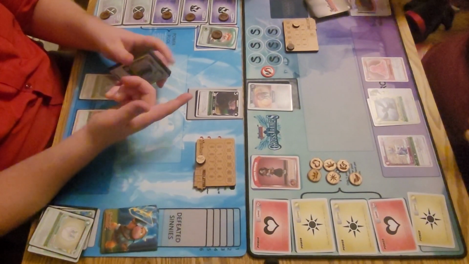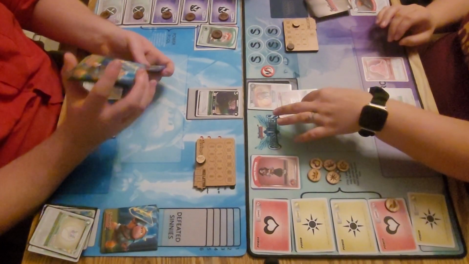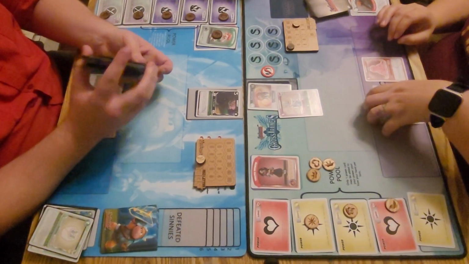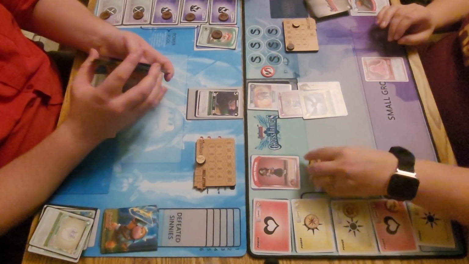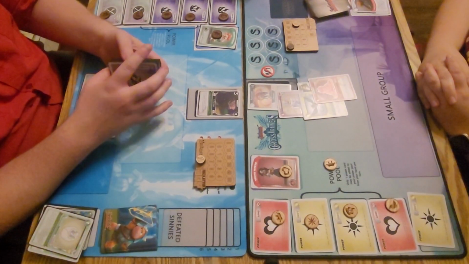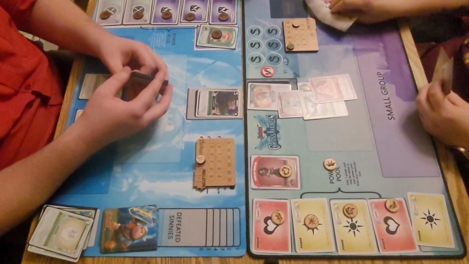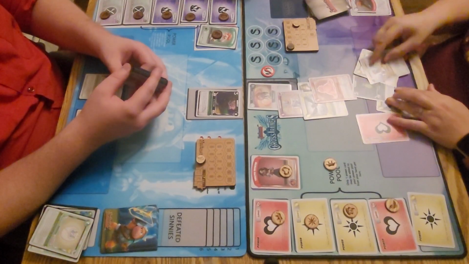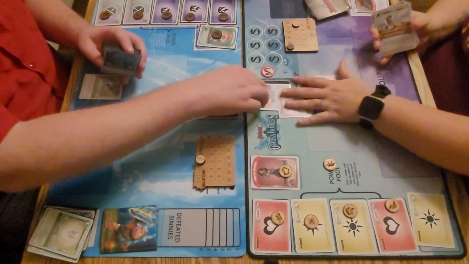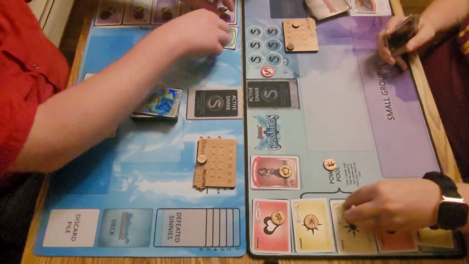Okay. At least the Cinny costs two less. Let's play this one for one. Play this one. And pay this one. Oh, and then just for funsies, 1, 2, 3. There. Yep. Okay. That felt bad.